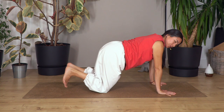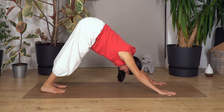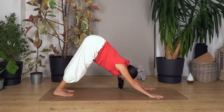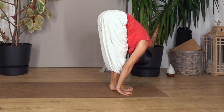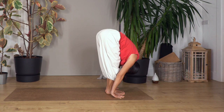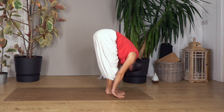Back onto neutral. Curl the toes under, let's go down dog — lift your knees, extend your arms and your legs. We take four breaths. Don't worry if the heels don't go down; make sure your back is straight. Let's go for three and out, let's go for two and out, just one more and out. We look to the front, we step forward right and left foot. Forward bend — we can bend the knees; it helps us go deeper. We hold for four without pain. Let's go for three, and two, just one more. Breathe in and breathe out, roll up your spine.